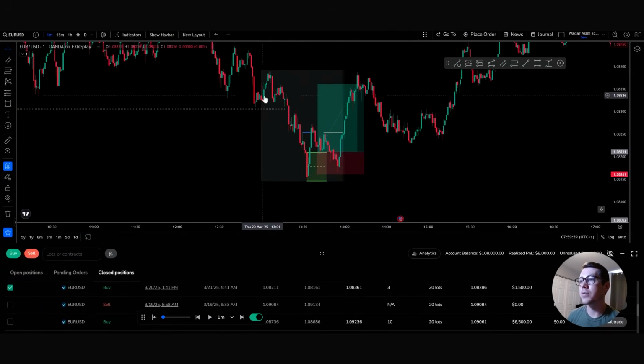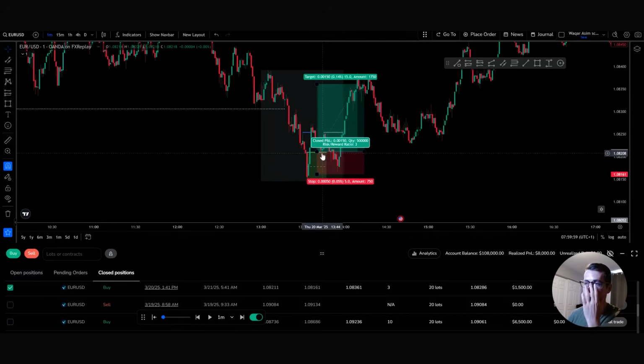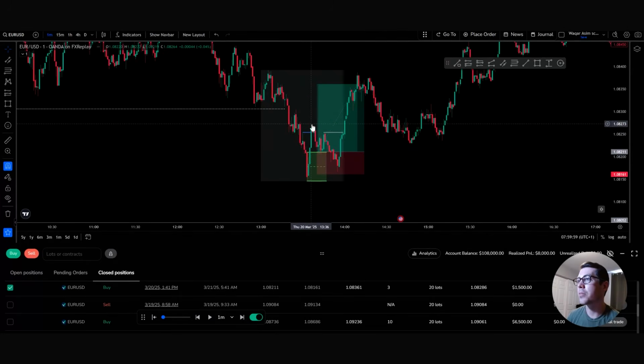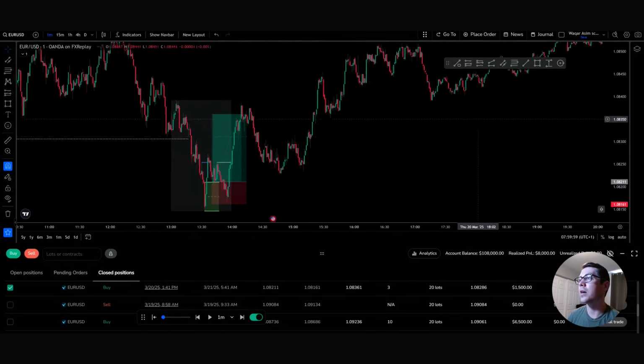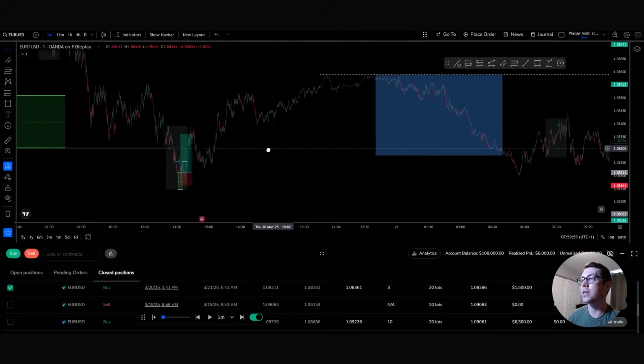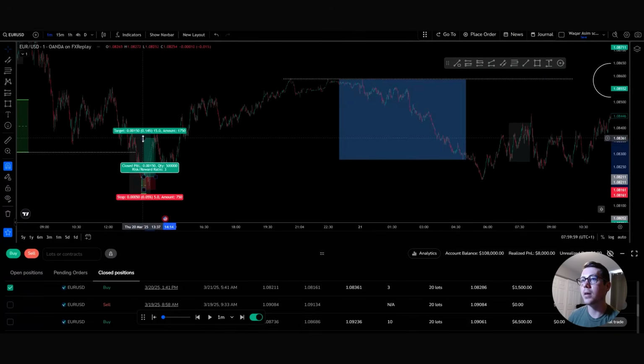But coming into this, we were in our New York session window. We had the inducement, break of structure, and we retraced really nicely into this demand zone right here. I think I was initially going to go break even up here, but then we formed this nice internal high. It came really close to our stop loss on this one, and eventually we rode it out for a nice 3R. I don't think this one eventually hit the 10R threshold. I think it came back on me.